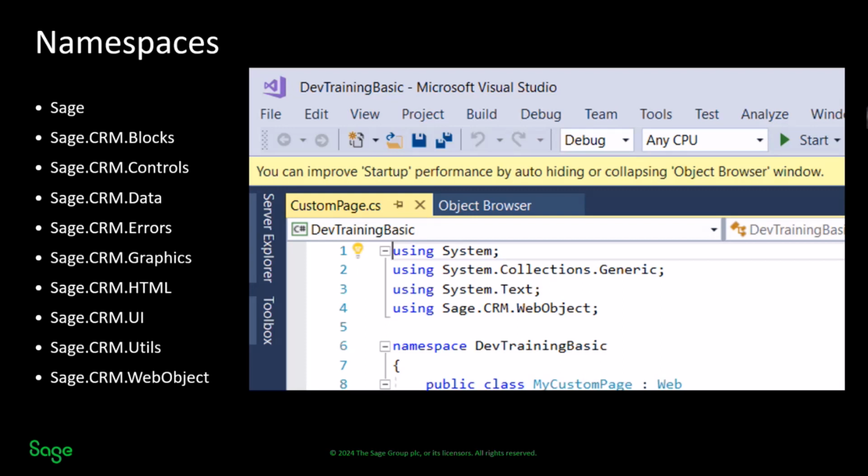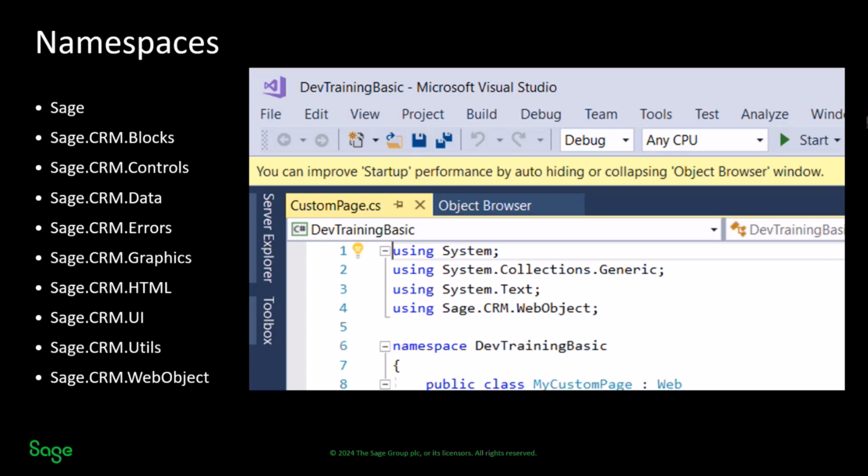Errors looks after errors, graphics looks after the charting abilities that we have, and then HTML allows us to assemble different structures of HTML in order to send out to the page. User interface is another element which allows us to control things like panels and structures inside the layout of the interface, and utilities does everything from looking at system preferences to translations.